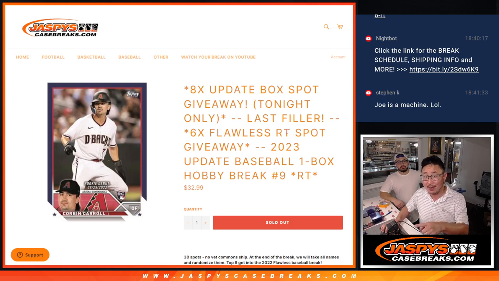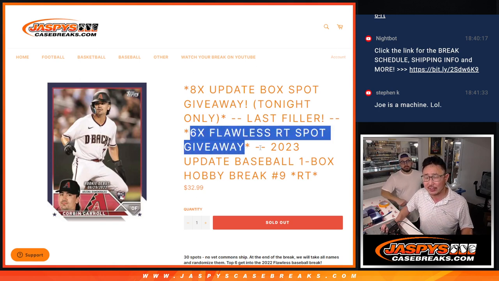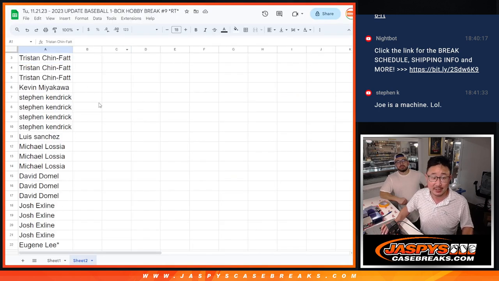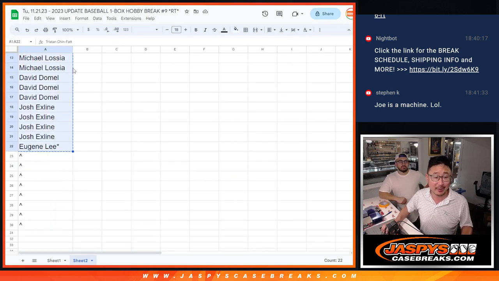Now, if you're watching live, there's only like four or five full spots left in that flawless break to unlock that break. Now, you're thinking, Joe, if I win my way into flawless and then I'm in the flawless break, do I get 5x entries from that flawless break as well? Yep, the answer is yes. So get into it. Or you've already gotten into it.